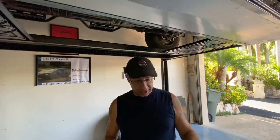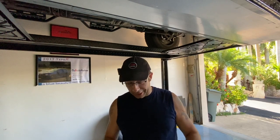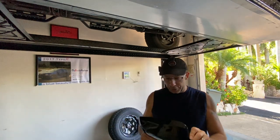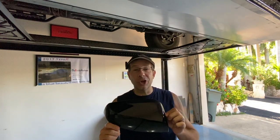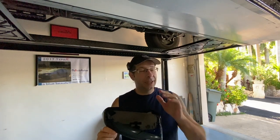The good thing is they're easy to change out, relatively, as long as you don't break anything. But what I'm going to do, I'm going to put these black mirror caps on because I think it would look cool on the truck. Now, until I've got them on and I can see them, I don't know.